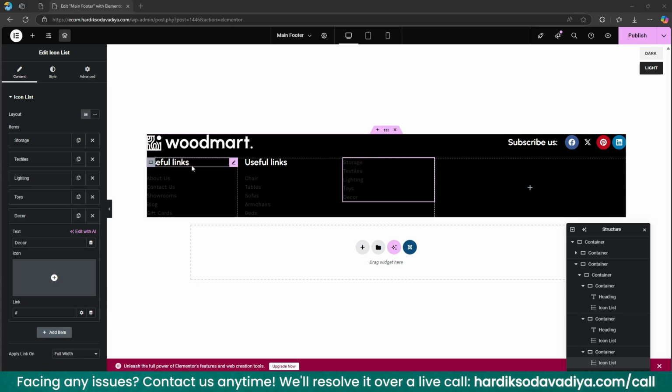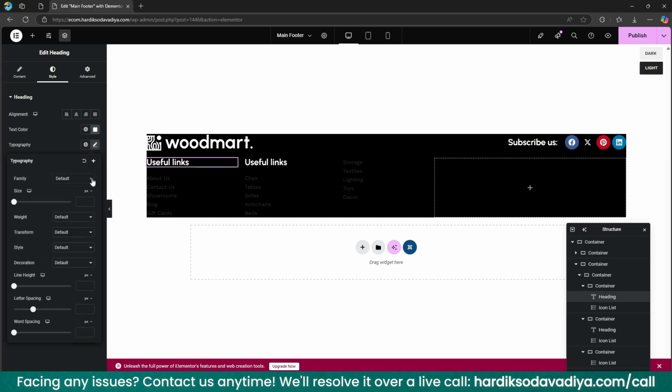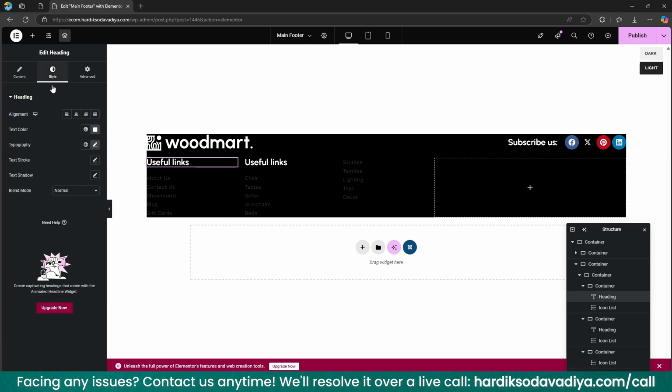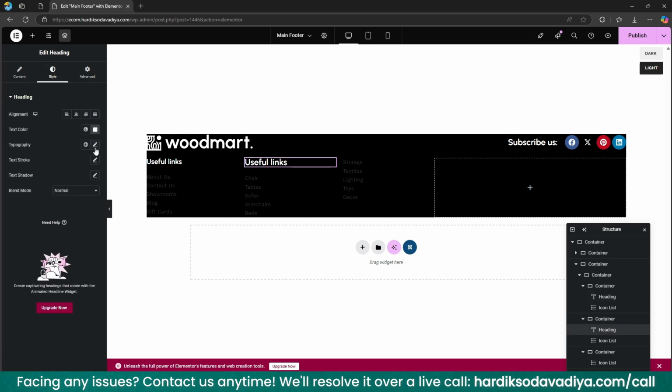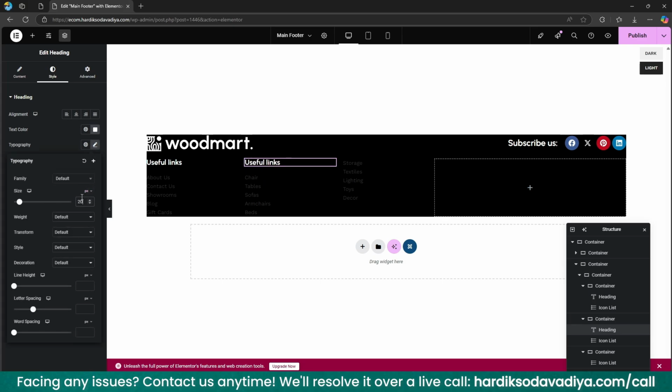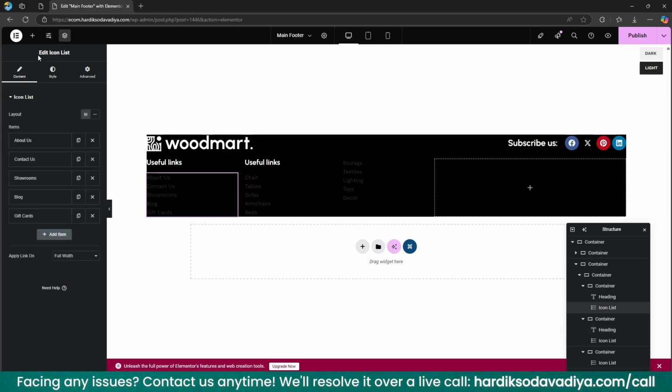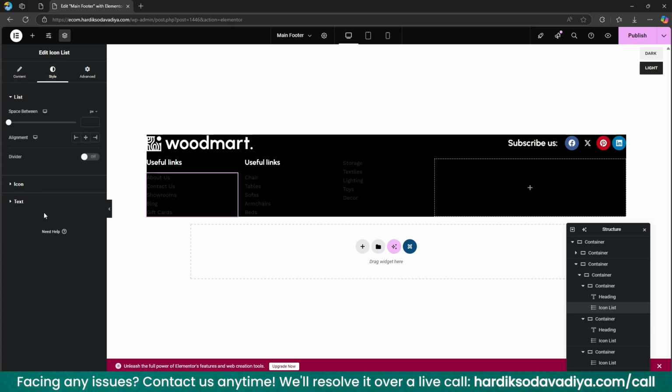So first of all, we need to make the title smaller. In order to do that, we will go to style, then typography, and we will keep this under 20 pixels. Great. Now, one thing we need to fix is the color of these links.